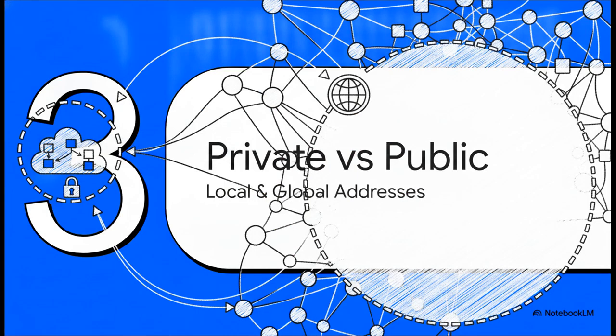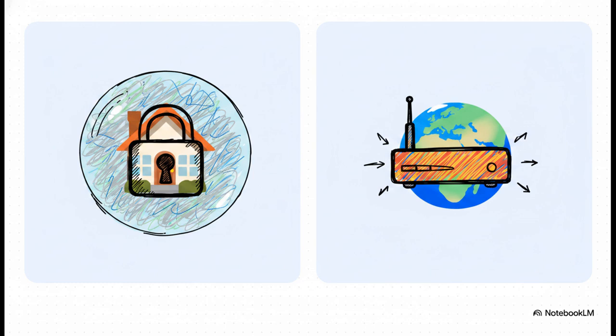Let's move to Section 3 and see how this builds. Private versus public worlds, local and global addresses. As we zoom out from just a single local network, you'll see these addresses are fiercely divided into two very distinct worlds. First up, we've got private IPs. These are used inside your local home or office network. They are completely free, totally hidden from the outside world, and strictly meant for local talk only. But here's the catch. They can't access the internet directly. To do that, you need public IPs. These are assigned by your internet service provider, and they act as your router's outward face to the global internet.